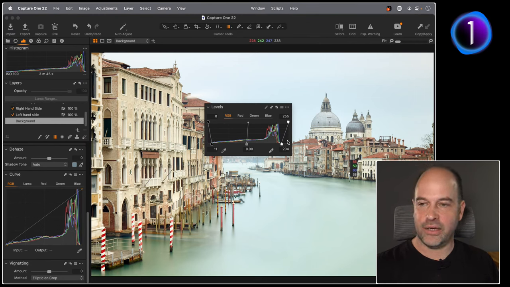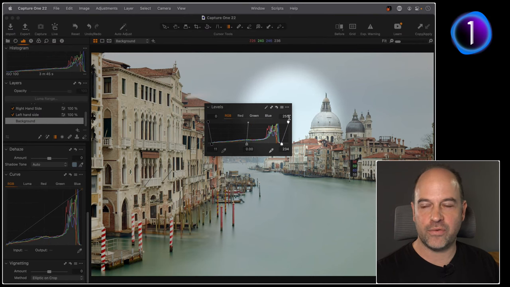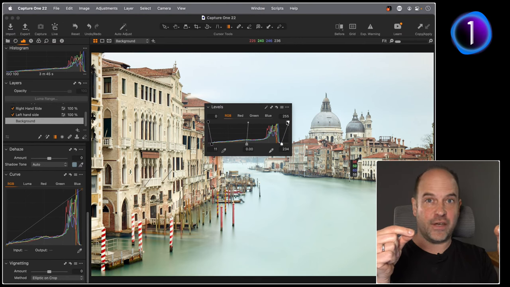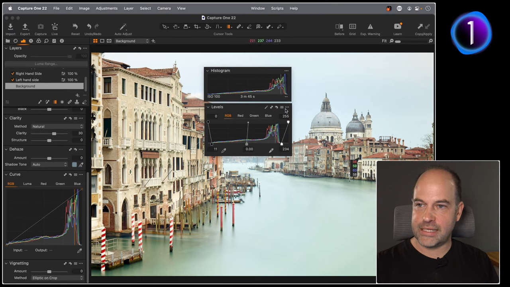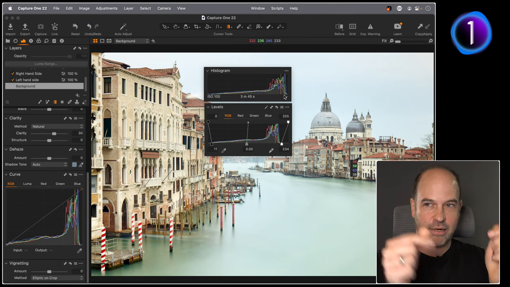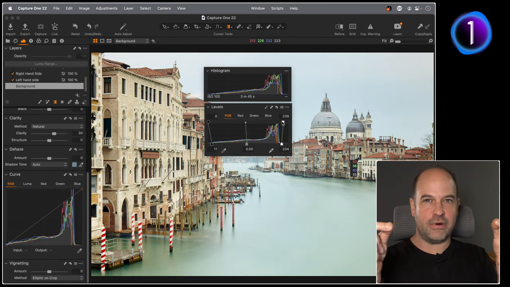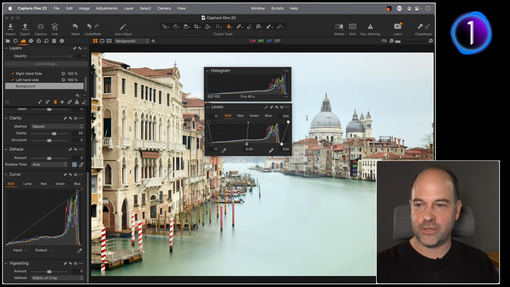What we're doing with these sliders is distributing that range better. So we're saying, hey Capture One, take the end of this histogram and remap it to this value here, so 255. If you imagine holding the ends of the histogram and pulling it, then you'll be stretching it out to that figure at the top, 255. If you look at the histogram, you can see exactly what that's done. We've stretched the histogram out. If I was to pull this one back, I would stop my fingers stretching it that far. But we want the full tonal range, so we can pull that across.